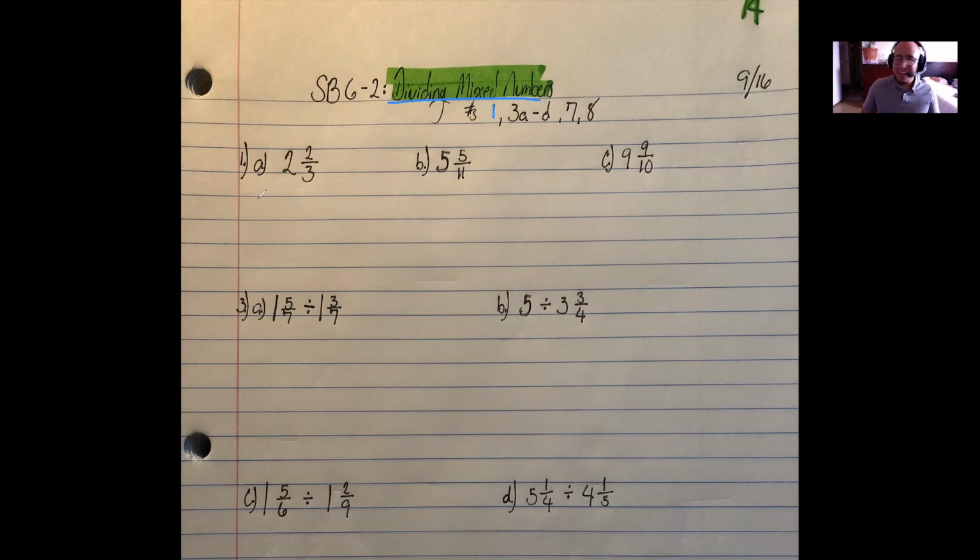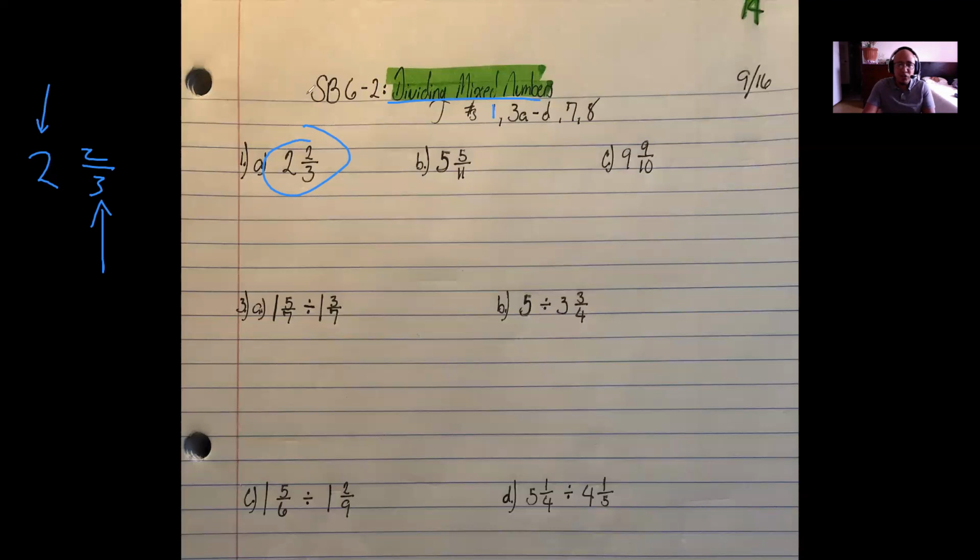Let us remember what a mixed number is, just like we have here in our first example today, which is number 1A, one of our problems. A mixed number like 2 2/3. Let us remember that a mixed number is made up of a whole number mixed with a fraction. A whole number, meaning we have 2 wholes of something. So if this was pizzas and they were cut into thirds, they would have 1 pizza that's 3 pieces, another pizza that's another 3 pieces making up that whole, and then 2 out of 3 pieces. So 2 wholes and a fraction.